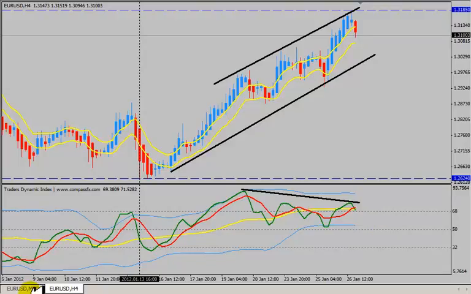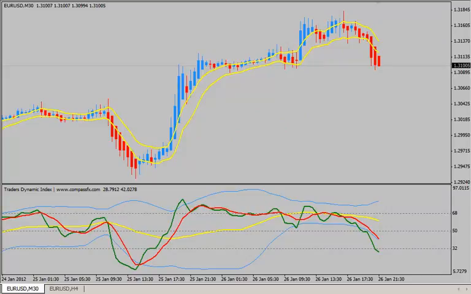I'm going to move down to my intraday chart on my 30-minute, and let's discuss in more detail how to trade a rounding top pattern. What does it look like? How do we define it? Where's our entry point? Where are our stops? And where are our targets? Let's cover all those bases.